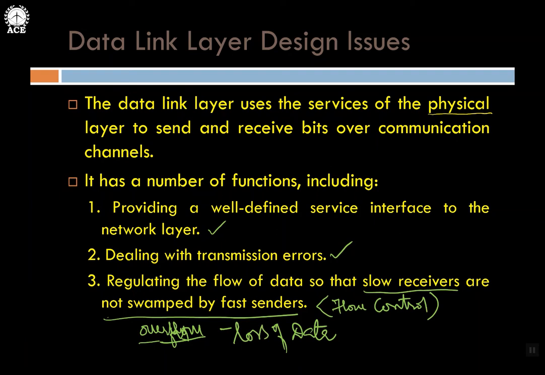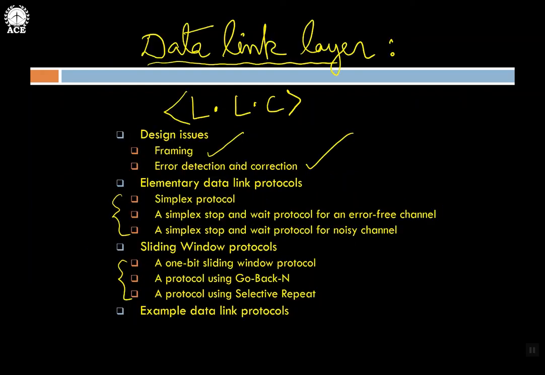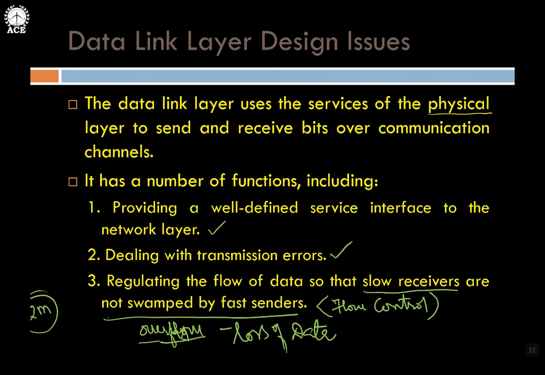So dear students, at this point this could be a simple 2-mark question from your exam: enumerate the functions of the data link layer. You have to talk about the previous slide and this slide. Design issues imply nothing but the functionality of the data link layer. Errors may happen over communication channels, so to deal with that we have error detection and correction. Then providing services to the network layer is a functionality, and regulating the flow between a fast sender and a slow receiver is called flow control management.